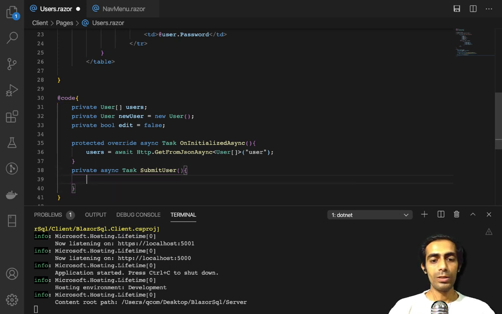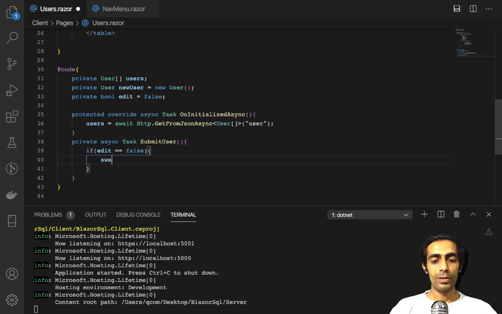While submitting the user we need to await. We have to check for this: if edit is equal to false, then only we are going to post the data.